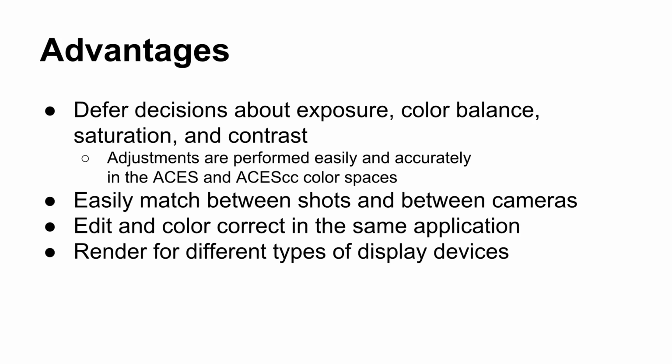The big advantage of ACES is that you can defer decisions about exposure, color balance, saturation, and contrast. You don't need to have them set perfectly in the camera while you're shooting because ACES lets you adjust them easily and accurately after the fact. In ACES, the workflow determines the look of the final video, not the camera you're shooting with so much, so it's easy to match between shots and between cameras. You can do your editing and color correction all in the same application, and you can render from the same timeline for multiple types of display devices.